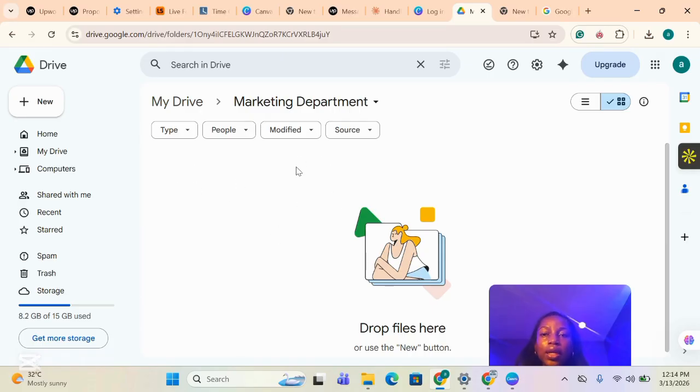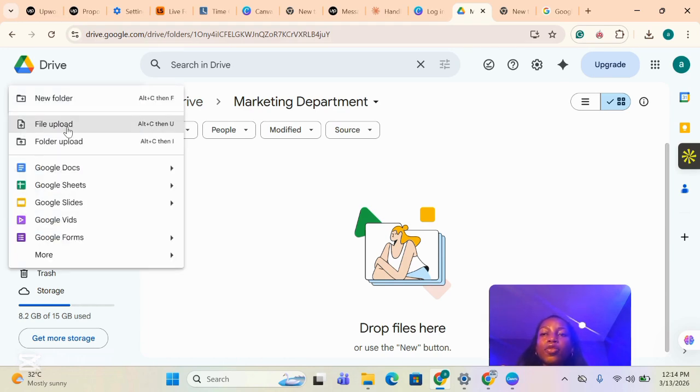Now for you to put anything here, you come here and add. Either you upload the file, this is the file upload, you upload a file from your system, or you want to create a new document. It's a two-way thing. It's either you upload from your system or you create directly.